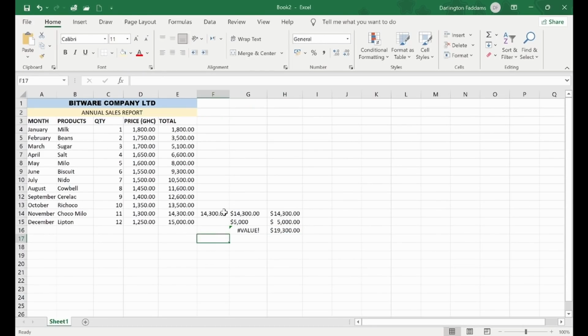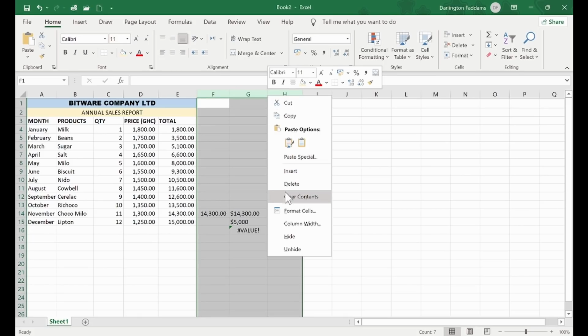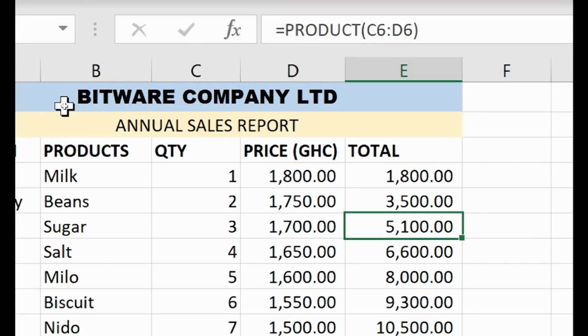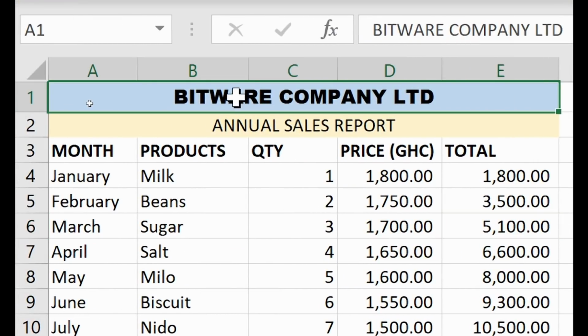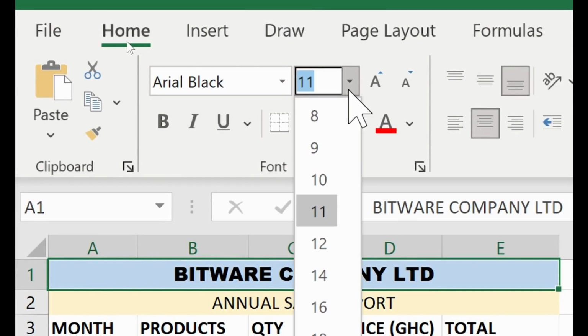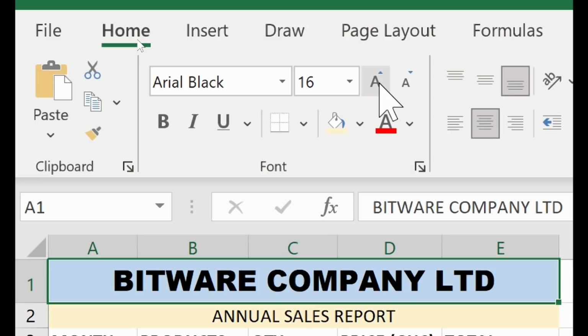Okay. Now, we are still talking about formatting, and already you have seen me apply merge and center. I've changed the font. You can also change the font size. Font size can be changed from here. Right now it is 11. I can change it to 14, or I can change by clicking on the increase font button.